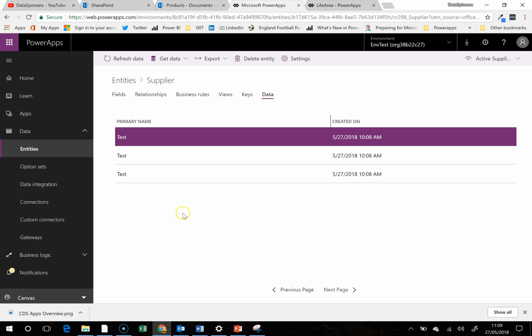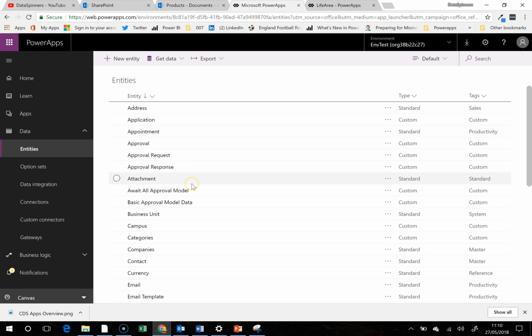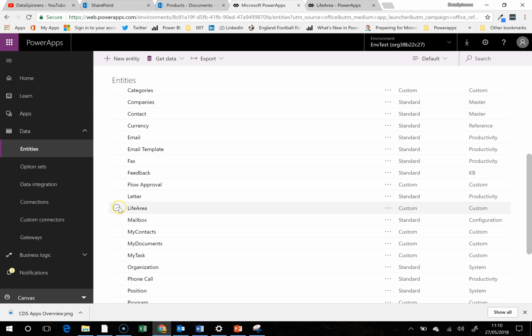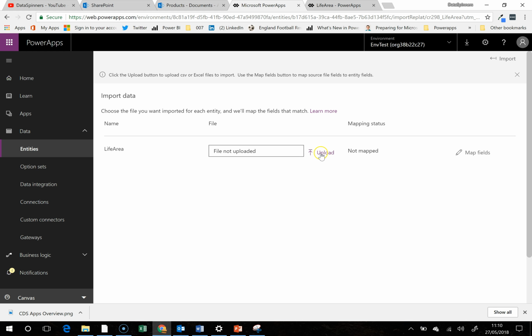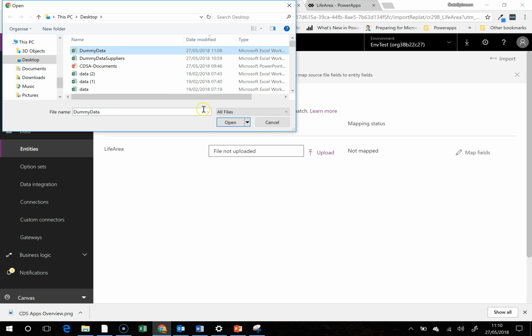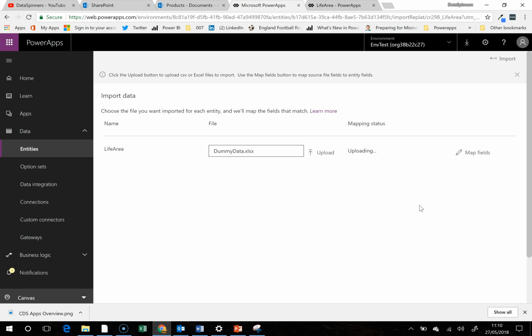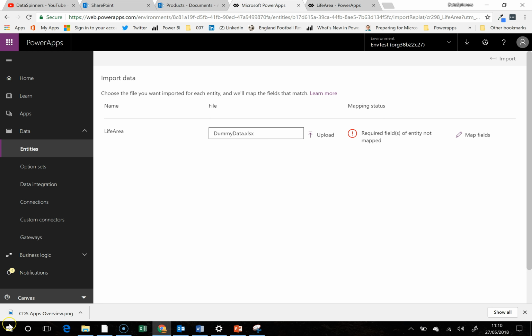What I will do now is test to see. I'm going to go onto the entities, and I'm going to go onto the life area entity. I'm going to go get data from Excel. Now, has it remembered the mapping from last time round? Kind of nice if it did. In fact, it probably hasn't. So it looks like every time you do this, it probably has to do it each time. I want to pause that for a sec. And it definitely does. So let's leave that.